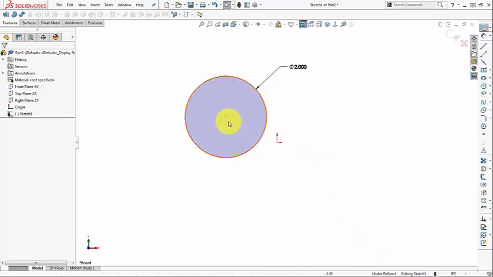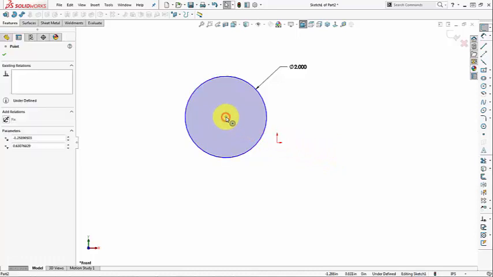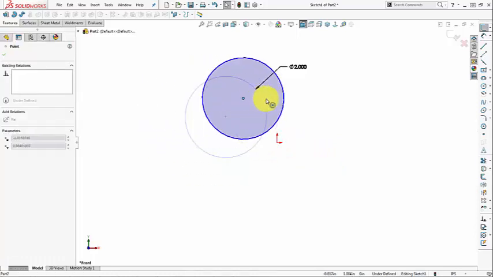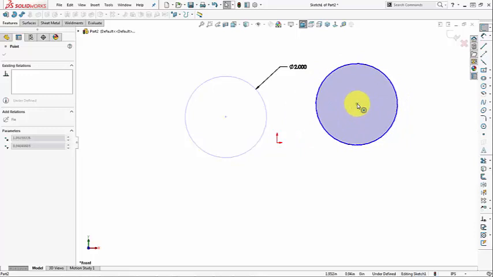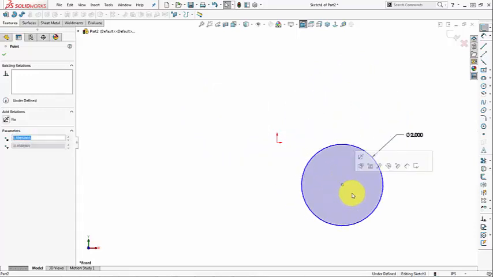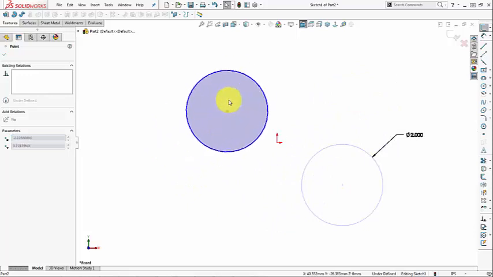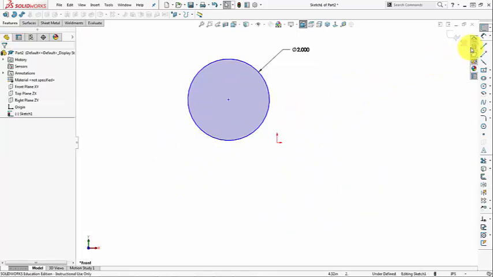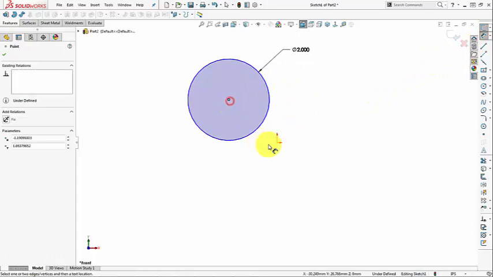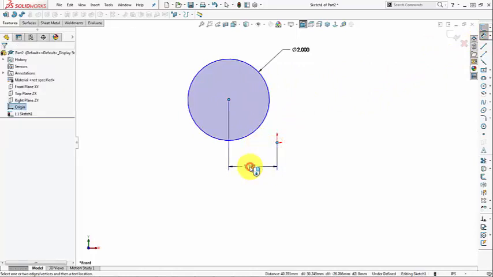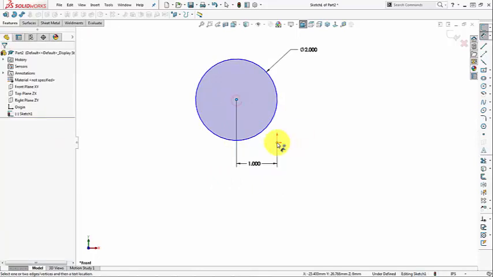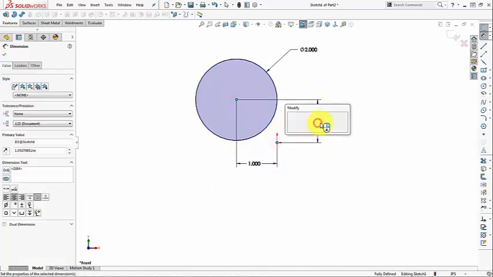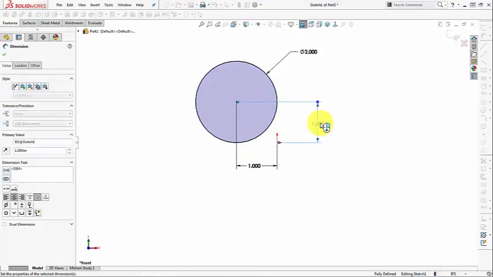All right. The second reason why it is underdefined, because this circle, we don't know where it is with respect to the 0 point. It could be here. It could be here, right? It could be here. So once I say, okay, it is this much, let's say 1 inch in X, and let's say it is also 1 inch in Y. Now the circle turns to black color and the message here is fully defined.